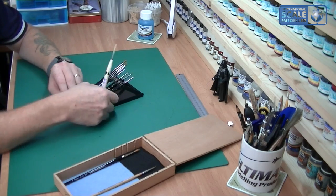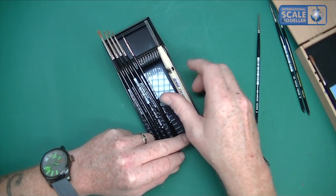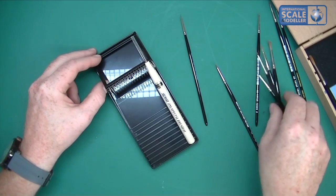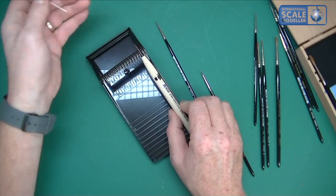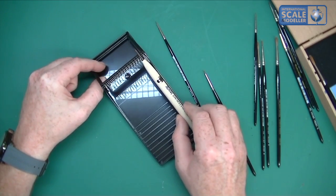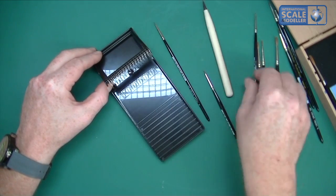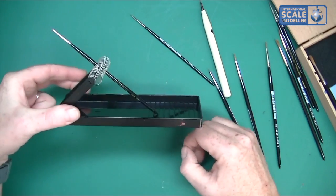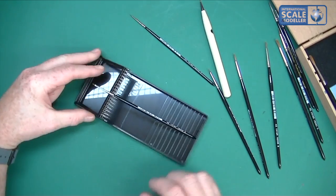Now I'm just going to take a few of these off and see if my Zukimori ones will go in there. Now they will, but as you can see they'll take up a lot of space. So for something like that, you want to just take that off, rest that up there like that, so it's a little bit easier. Obviously you can stand these at all different angles in there, so you can have them quite high if you want them high, or lower like that. I'll keep mine like that.